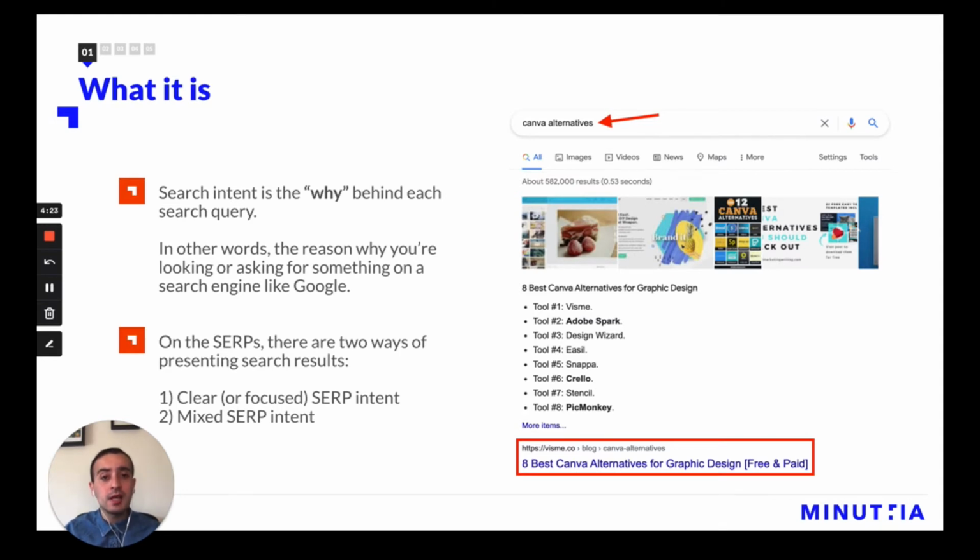And as you can see, the first result that comes up on the SERPs is the one from Visme, which is a list post with some of the most prominent Canva alternatives in the market, okay?